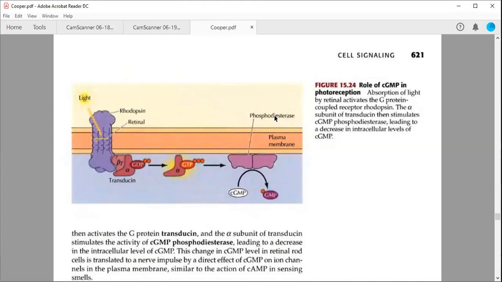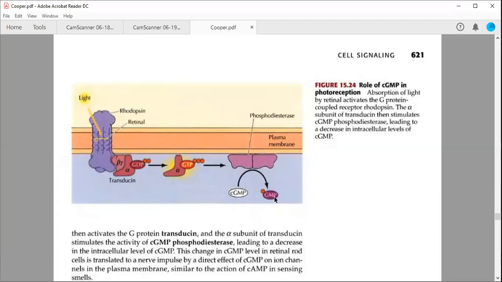When we are talking in terms of GPCR epinephrine signaling, this alpha subunit, when bound to GTP, is going to activate the adenylate cyclase enzyme so that cyclic AMP is produced. But here in our eyes, it has different effector target proteins. So here it is going to activate phosphodiesterase directly so that it can degrade the cyclic GMP. This phosphodiesterase is specific for cyclic GMP.